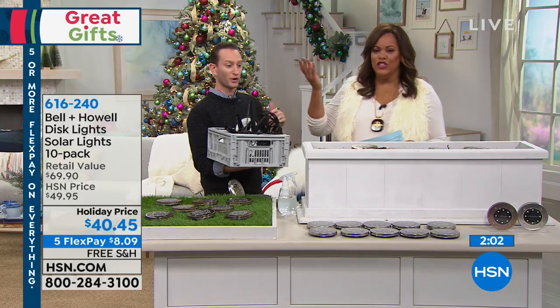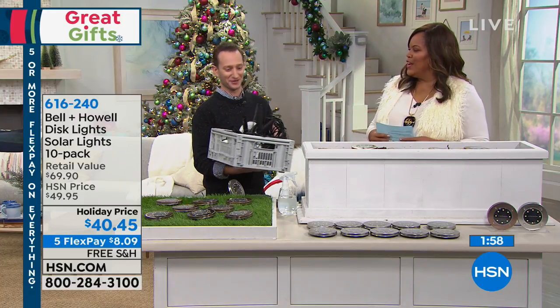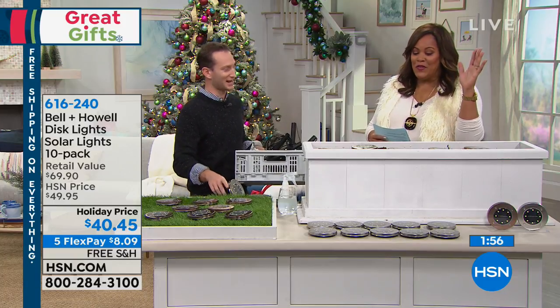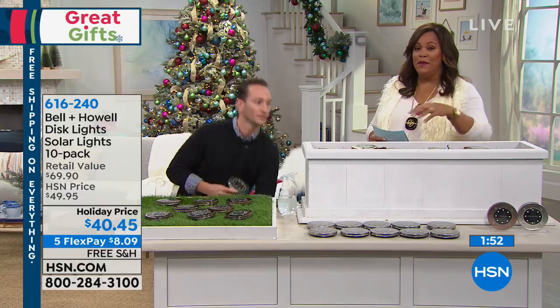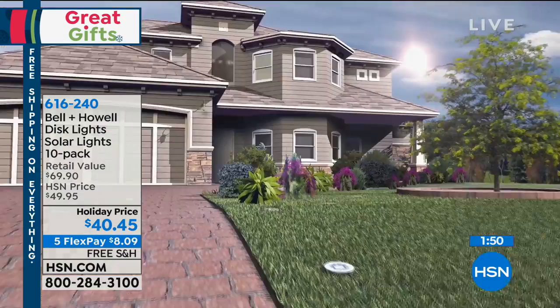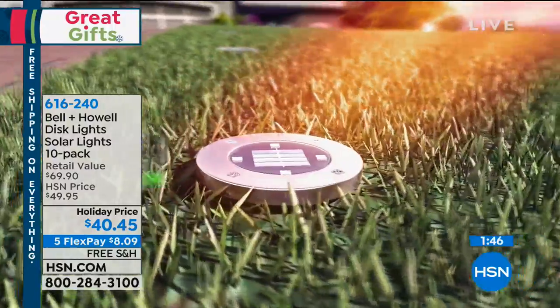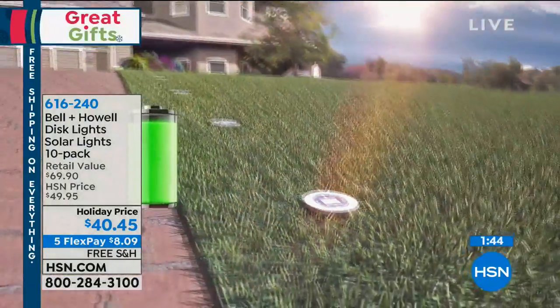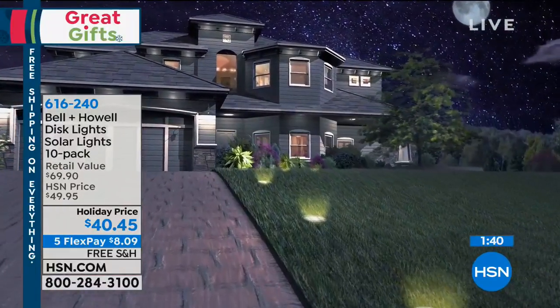And you're using electricity. What you're using here is the free electricity from the sun with the solar panel, which I think is fantastic. It comes with the batteries, because folks will ask. The batteries are inside, but it's powered by the sun. Correct. And how many LED lights do you get? Is it 8 or something? Yeah, you're getting 10. Okay. And I believe in the infomercial you get maybe 5 or 6.